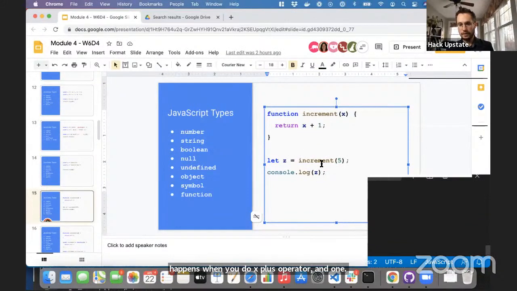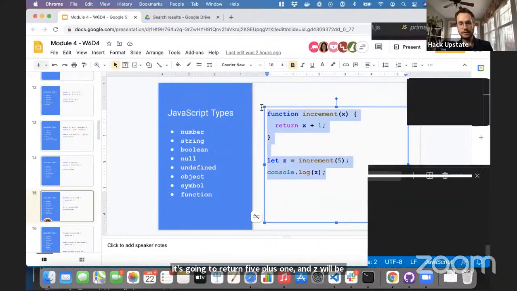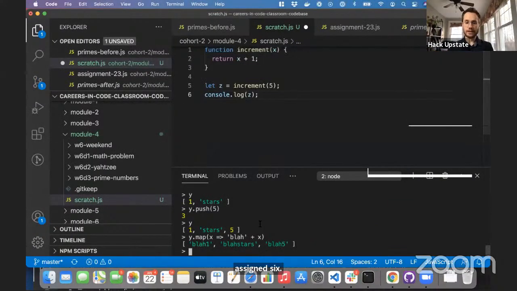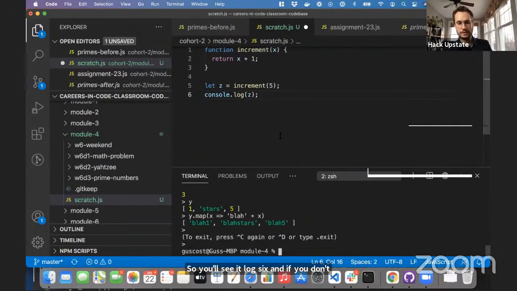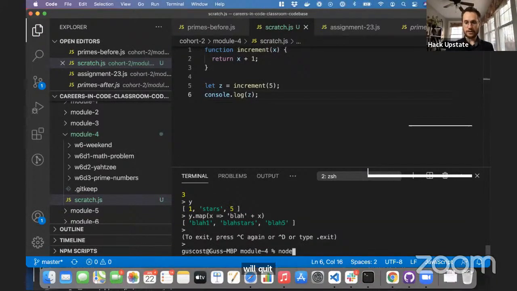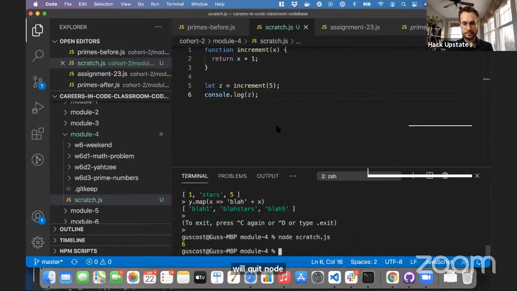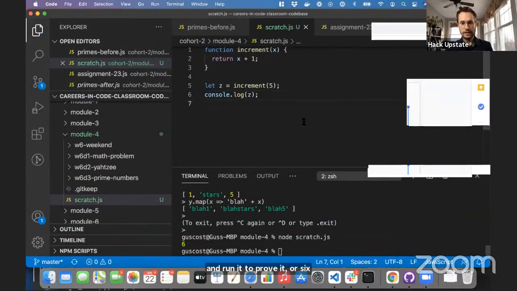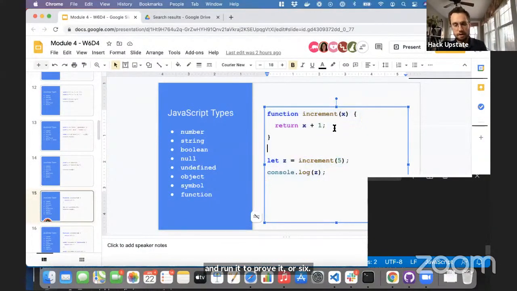So if you call increment and you pass it the number 5, it's going to return 5 plus 1, and z will be assigned 6. So you'll see it log 6. And if you don't believe me, I will quit node and run it to prove it. There's 6. So we've seen calling functions and defining functions here.